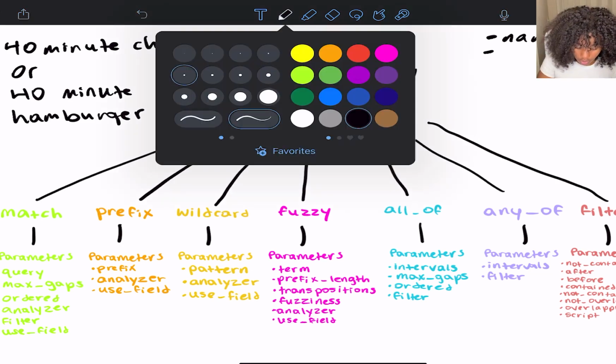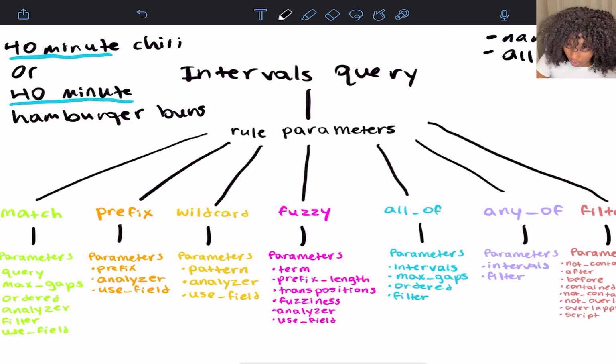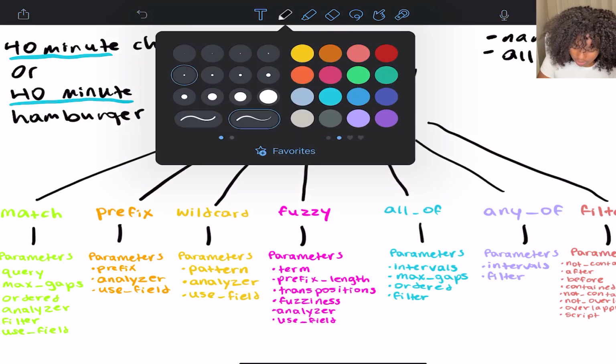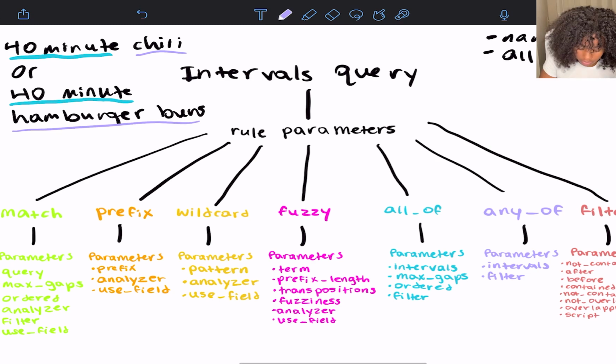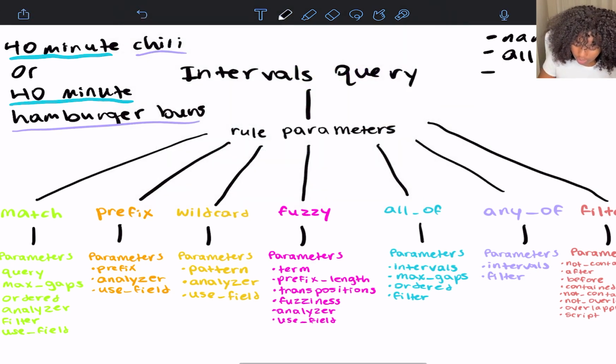We want to use all of for the 40-minute portion, so we know that we're going to use the all of parameter to signify the first half of the phrase. And then we're going to use any of, so it can be any of the two. It can be either chili or hamburger buns. And so we know that we're going to be using any of.